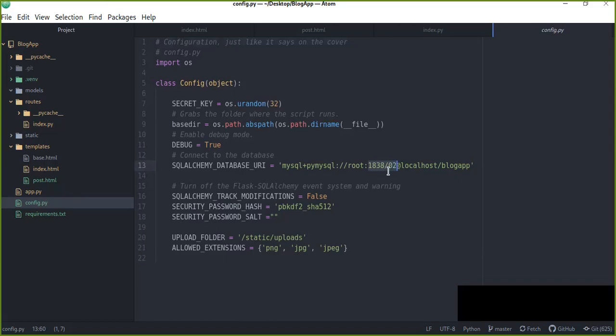I have provided a password for my MySQL database, and after the at symbol comes localhost. Localhost is the address of the MySQL database; the default is localhost. If you are publishing on a server, you should provide the server address here. Then slash, the database name, logapp.